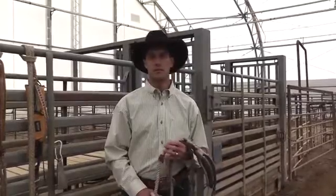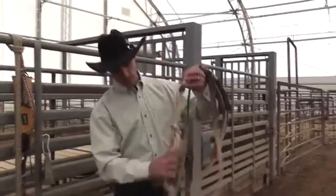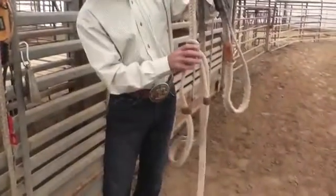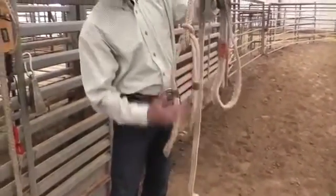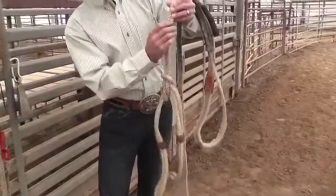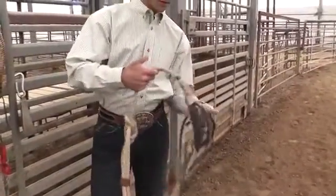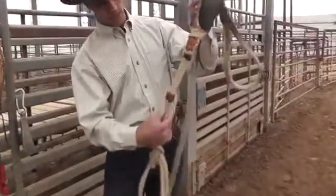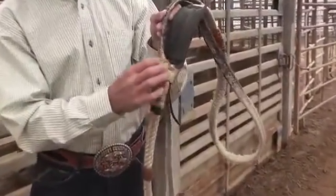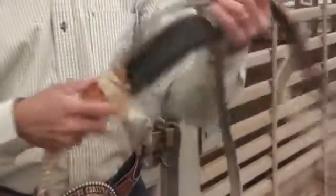Ropes are very customizable. I'm going to explain the basics of a bull rope. On this end we have the body of the rope, and in the body will be the knot and your loop where your bell's going to hang on to, and your sliders. The sliders just keep your body together. As you come up, you're going to go into the block. The block of the rope is the foundation for the handle.